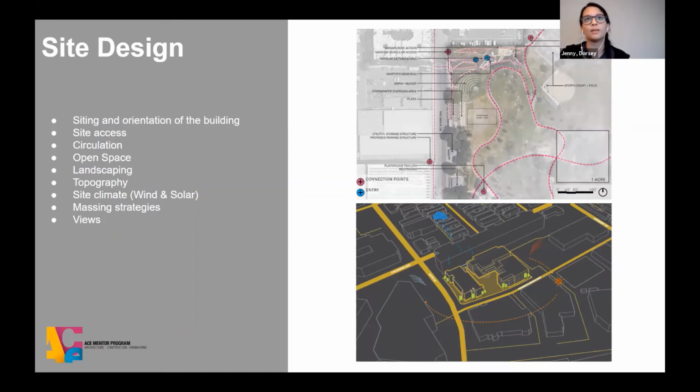Also start thinking about your views and how you want to optimize certain views, so you can orient your building or frame views, things that are in the surrounding context or even within the site itself. And you also can consider blocking views that maybe are less desirable in some way. Really, there's a lot of things that you can consider outside of this list, but this is a really good starting point when determining which factors can create a good design that benefits not just your visitors, but also the surrounding community, and think about the ways in which your site is integrated into your surrounding context as well.